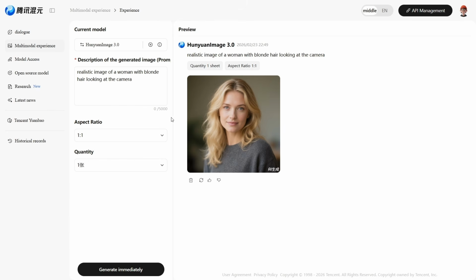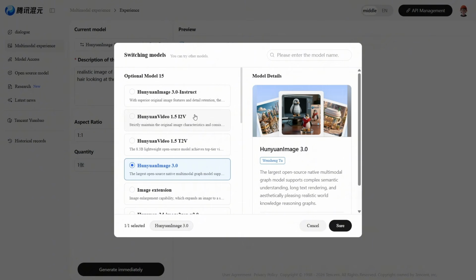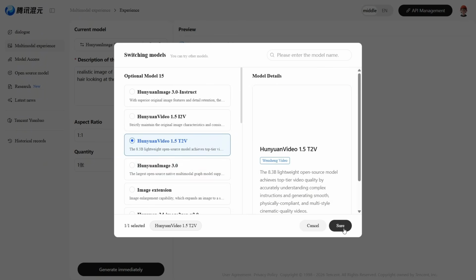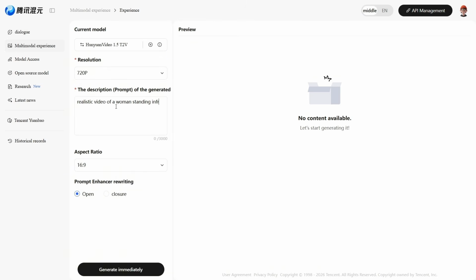Click on the model, and now we'll be testing out the video generative model. There are two here, which are the image to video and the text to video. For this, I'm going to be using the text to video model. You can do well to try out the image to video model as well. I'm just going to select text to video and click on show, and the interface will be changed. All you have to do once again is type in a prompt of your choice. I'm going to type in this.